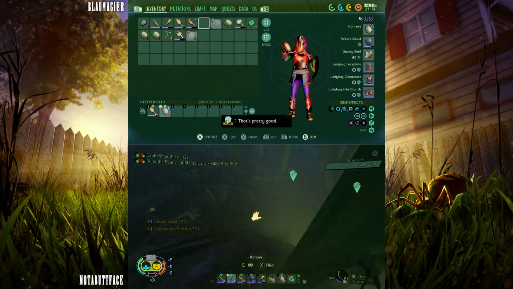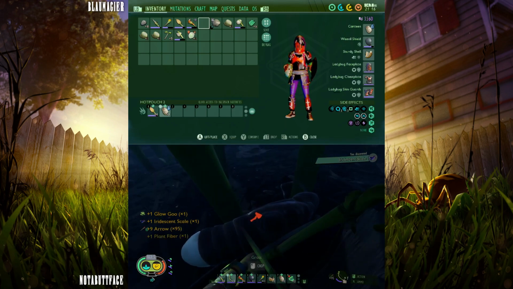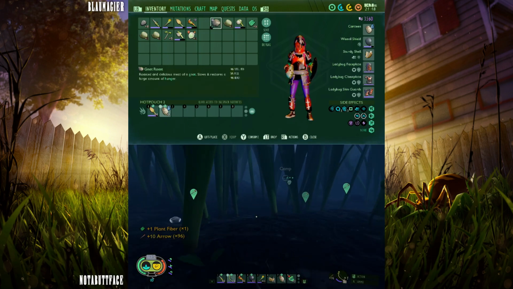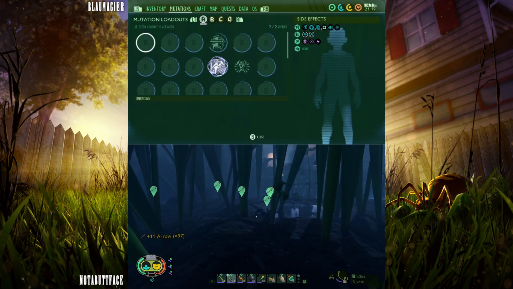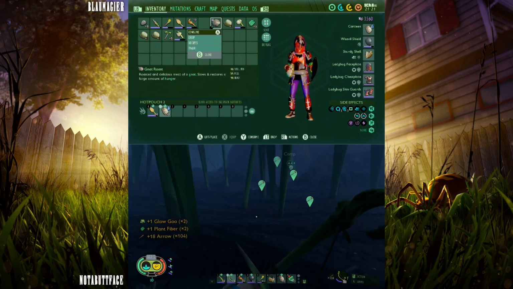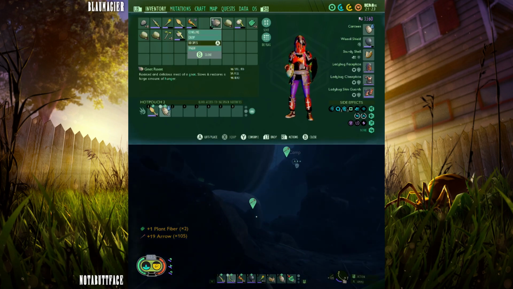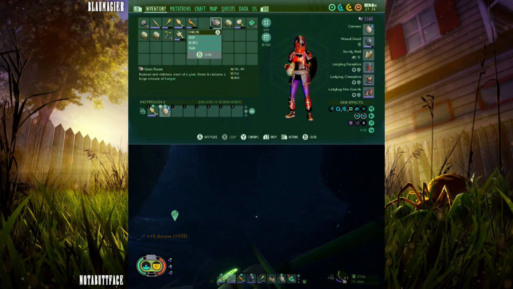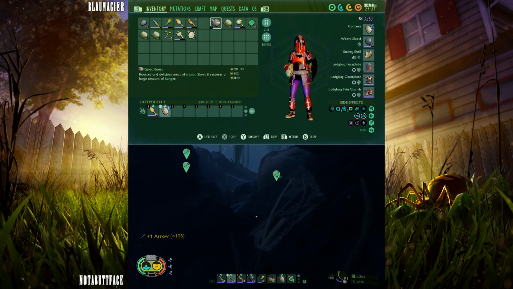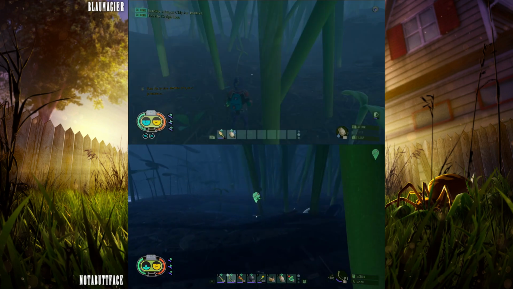Gotcha. Of course, in your menu, there are controls all listed at the bottom. I would say the important thing is to note that you can bring up a secondary menu with different things you can do with the right trigger when you have an item selected. Sorry, I'm around a spider.